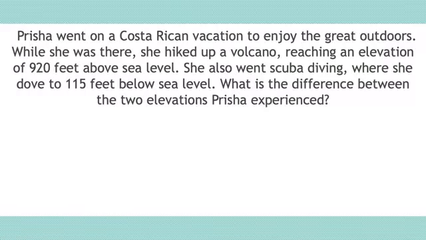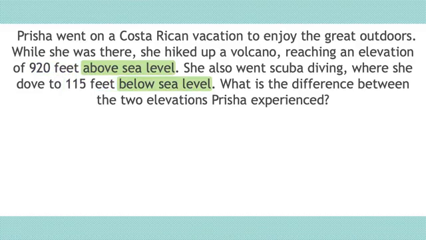Prisha went on a Costa Rican vacation to enjoy the great outdoors. While she was there, she hiked up a volcano, reaching an elevation of 920 feet above sea level. She also went scuba diving where she dove to 115 feet below sea level. What is the difference between the two elevations Prisha experienced? For this problem, the question we need to answer is what is the difference between the two elevations Prisha experienced? If we want to figure that out, we'll need to use the elevation Prisha reached on the volcano, 920 feet above sea level, and the elevation she dove to while scuba diving, 115 feet below sea level.